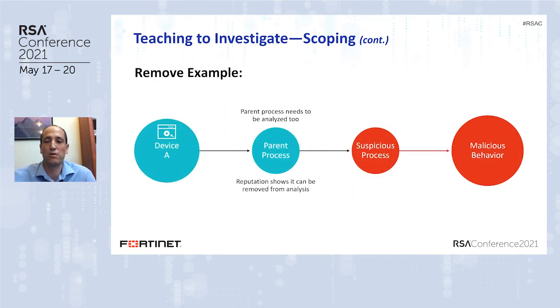As an example for removal, we can see another situation where a suspicious process makes some malicious behaviors. Normally, we will also want to throw in the parent for analysis, because the parent might be interesting as well and might be the actual source of the incident. But let's say that reputation already knows this file and we know it is good, so we can remove it out of the scope of the incident, and we won't analyze it or look into anything according to it. So this is a way to reduce the scope of the incident and focus on what matters.